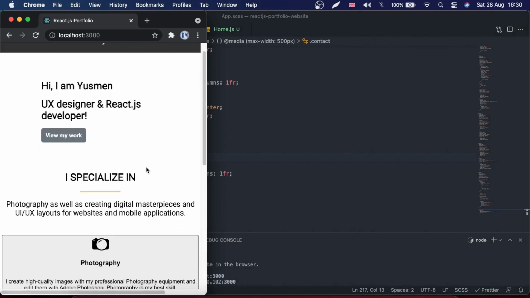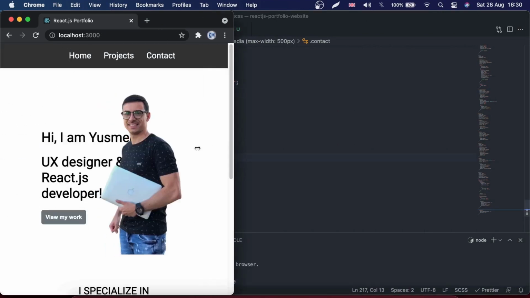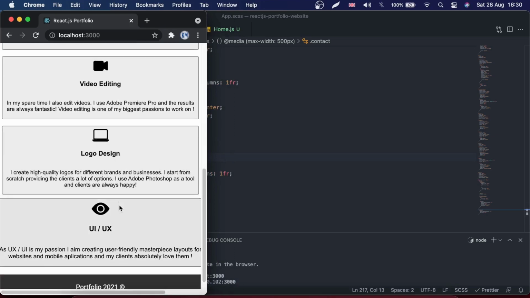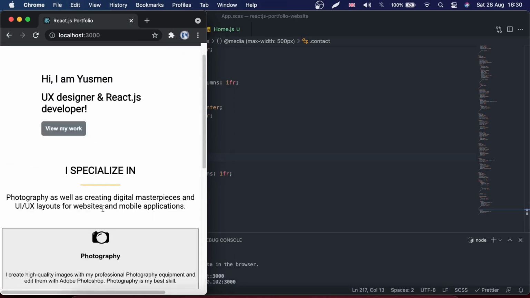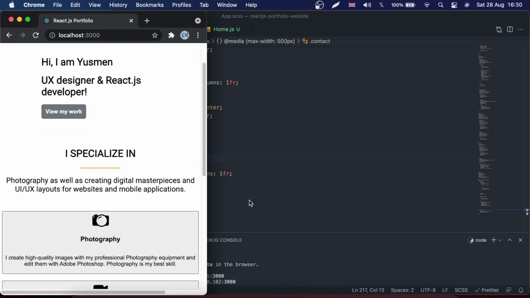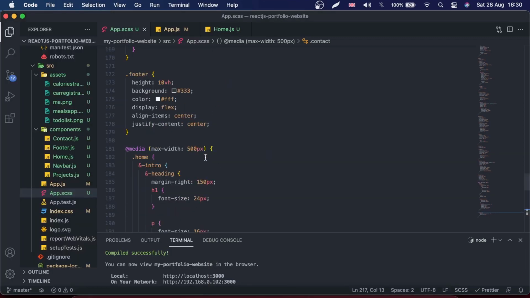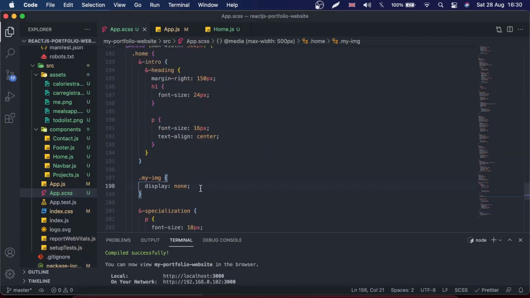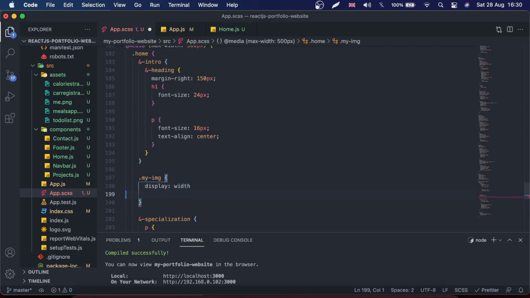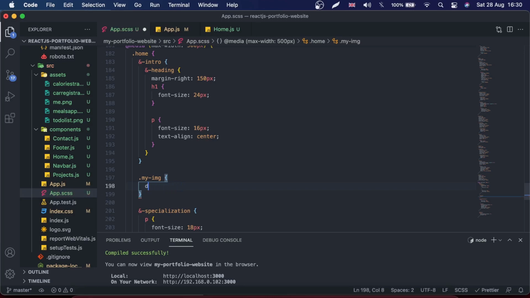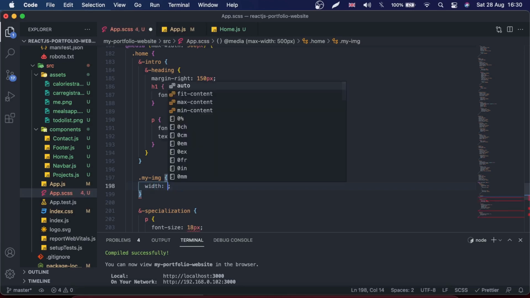If we go to the home page, we don't see the image because we have set display none. So we can go back to our code right here. And for the image, instead of saying display none, we can say width of 200 pixels.